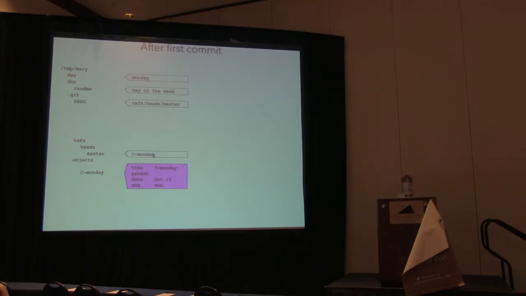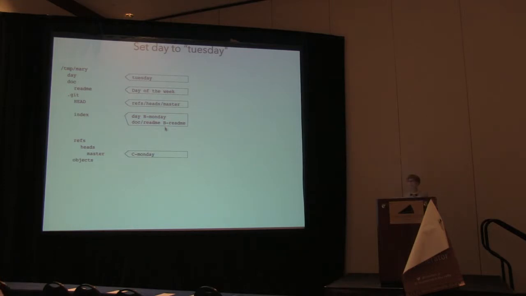Okay, so that's our state on Monday, though. So we're going to walk through doing the Tuesday commit step by step. So I changed day to read Tuesday now. So I've just typed that into the file, just actually doing some real work. Then head is the same. Of course, nothing else has changed inside the Git repo. But let's look at this index. So the index is another super important file in Git. Again, it's a flat file. You can just cat it. It's totally human readable, not scary at all.